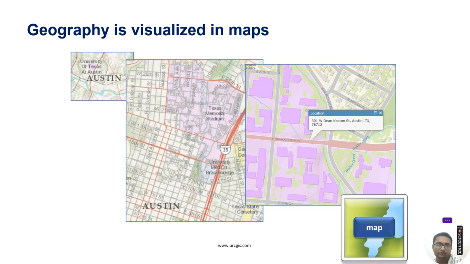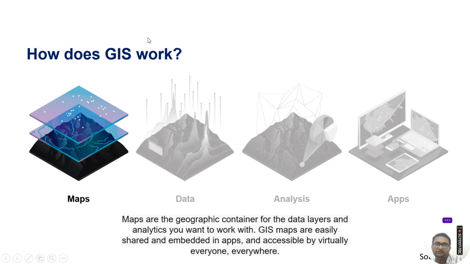And in maps, we have different components: it has lines, it has polygons, it has locations. We have different kinds of things, which we will see further. So when we want to see how GIS works, the first thing is it has maps, two-dimensional geospatial information or three-dimensional geospatial information. Maps are geographic containers that have data layers. It might be remote sensing data, or data which you collected through surveying, or through a manual survey. So it can represent anything, and maps are the basic foundation of GIS.